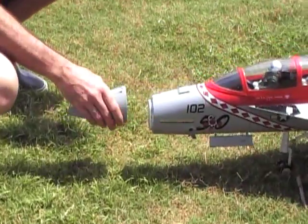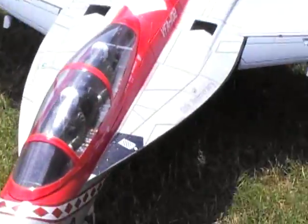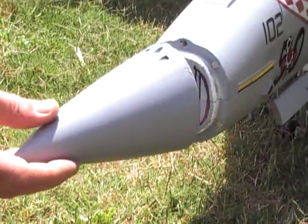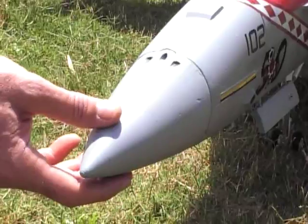Megan, come over here and see if you can get a picture of these guys, of the magnets out in the daylight that they haven't been able to see. Using magnets. Just holds the nose cone on.